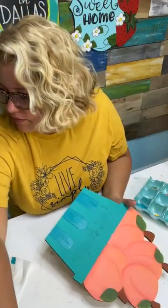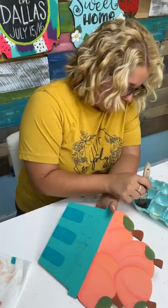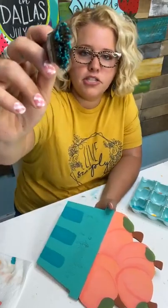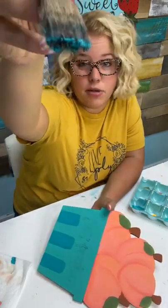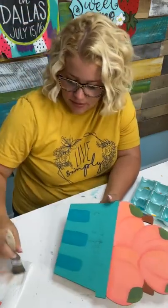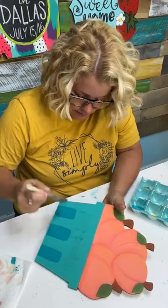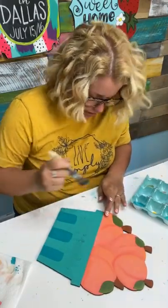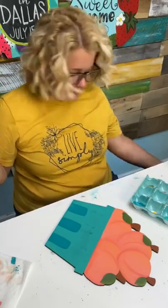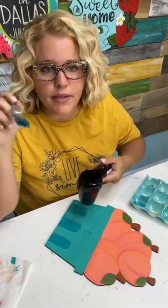Something else I thought might be kind of fun is if we do a little bit of dry brushing on the edge of this basket with that same color. So let's try that. Dry brushing is when you take a scratchy brush like this, or any brush really, but especially one of these little scratchy brushes, and you just don't put a lot of paint on it. Dab it off on a paper towel if you're afraid you got too much. And then you just kind of scritch and scratch, because baskets are kind of scratchy anyways. They aren't perfect. Hold up. I forgot. I got to dry these little inset things first or they're going to smear all over the place.